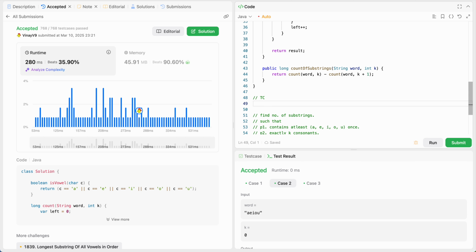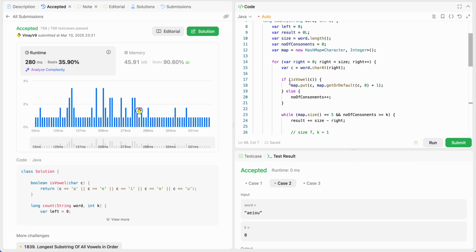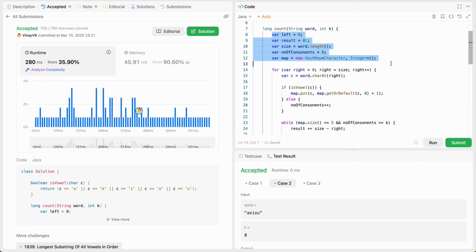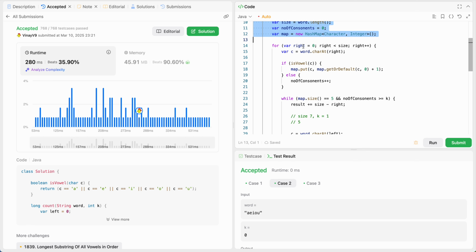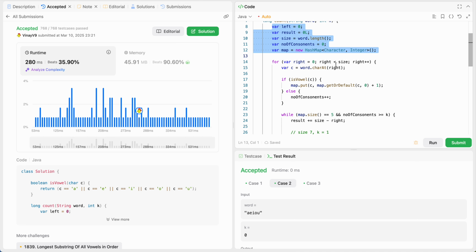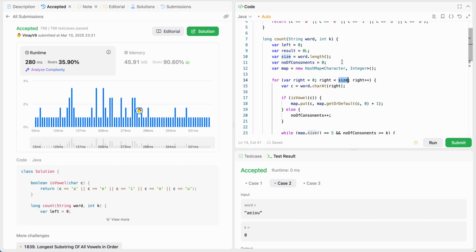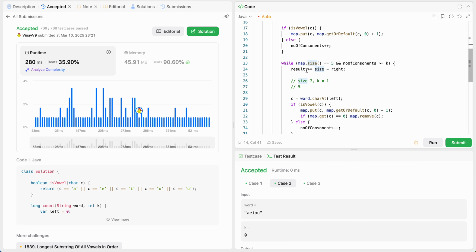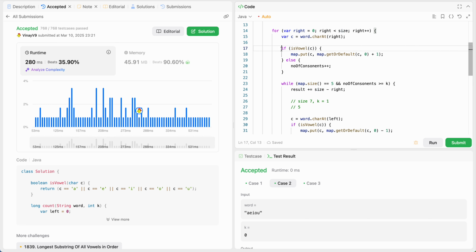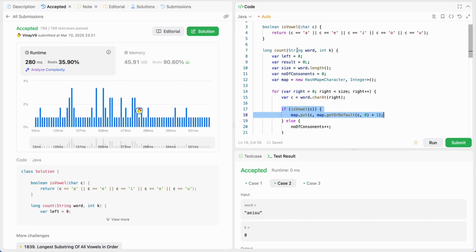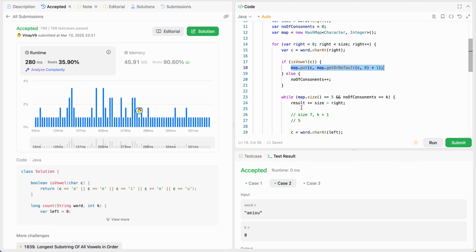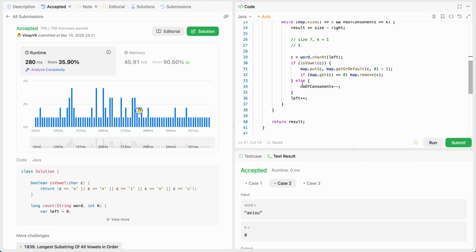Let's analyze time complexity. We declared some variables here, and this right variable is running n times, which is the size of the word. We are doing some constant operations here. Each vowel check is a constant operation, this update is a constant operation, and so is the else.